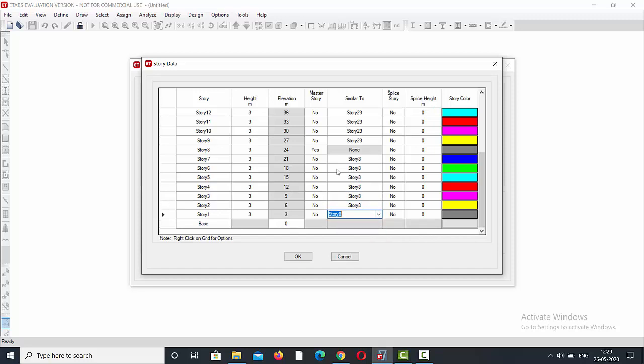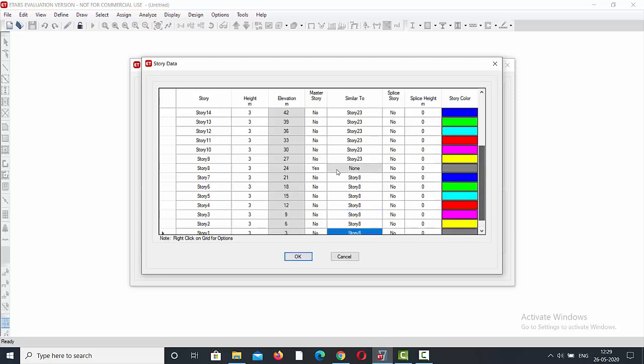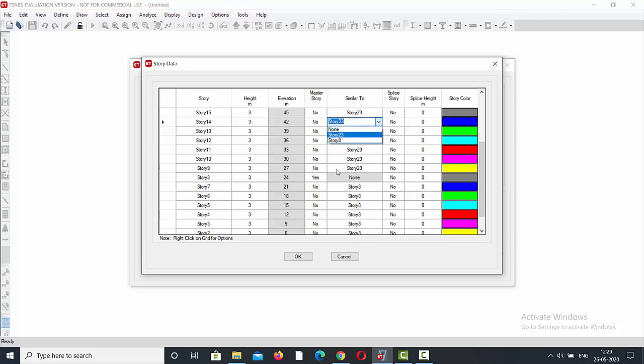So base story remains, we don't need to change for base story. Now again for story 9 to 14, we can make story 14 as a master story, and then select all stories from 9 to 13 as similar to story 14.